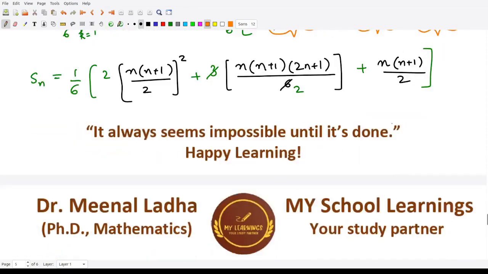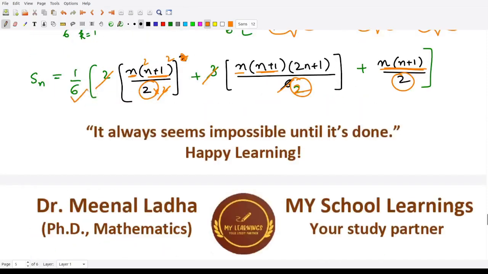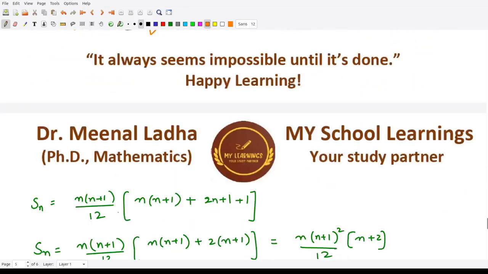Now the task that is remaining here is to simplify this expression. So you see, this 3 and this 6 get cancelled. Remaining with us is the number 2. This 2 cancels with the 2 here, correct? So that one of them is cancelled. So you see, we can take n times n plus 1 common from all the three terms, so that you would have n plus 1. We already have 1 over 6, and 6 into 2 is 12. So this thing is common.